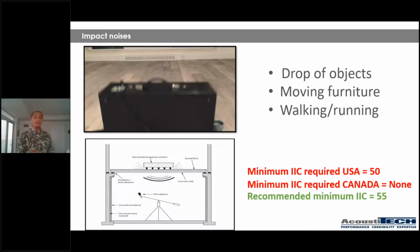And my following statement would be, well, you should check how that product was tested, because it may very well have nothing to do with your assembly. If that product was tested in a laboratory under a controlled environment with amazing structures that are maybe sometimes 10 inches, 12 inches, and you're trying to equate that to your building that has nothing to do with that, well, sadly, that product that you thought was going to perform at 80, all of a sudden may very well be under the building code. So something to pay a lot of attention to, guys.